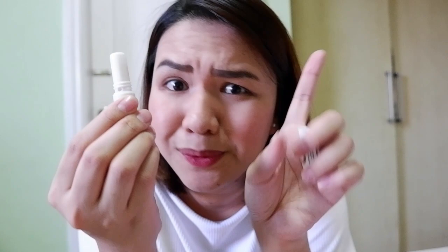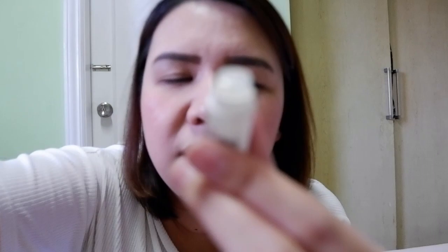But wait, there's more! Kasi yung lower portion ng inhaler na to — boom! Meron siyang patak-patak na pwede mong ilagay sa temples mo or wherever. So it's actually two in one. And I know this is pretty cheap — maraming na rin siya dito sa Philippines. Search nyo lang po sa Shopee, Thai inhaler.